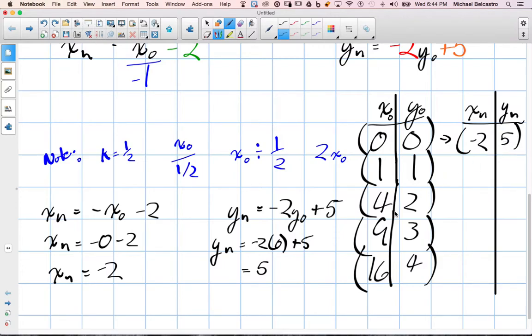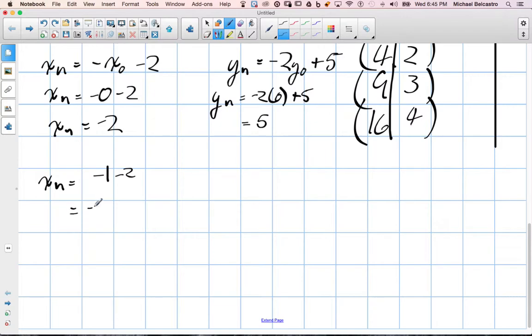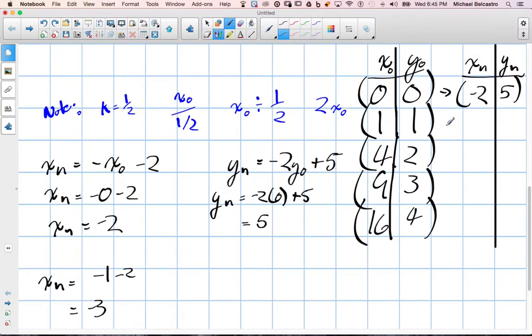Okay? So I've put it through that. I've moved one of them, so we know that's going to be on it. And then we run the same equation for the next and the next. Let's try the next one. Our x new is negative 1 minus 2, so it's going to be negative 3. Are you okay with that? Did I do that fast? Okay. Negative 3. And our y new is negative 2 times 1 plus 5. So that's negative 2 plus 5, which is positive 3. Okay? So this equation works every time. As long as you set it up properly, it'll work every time.